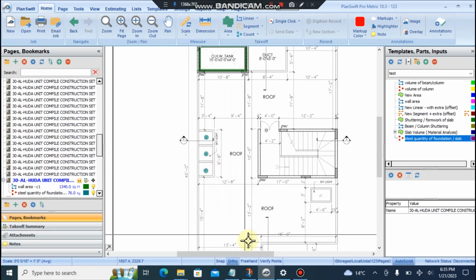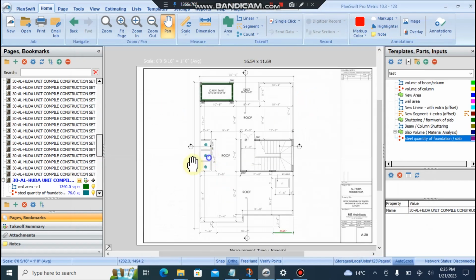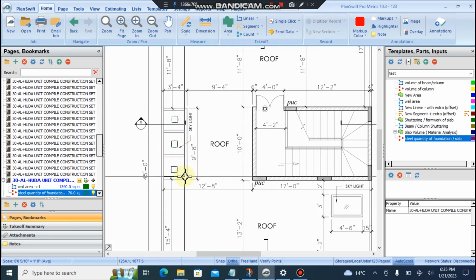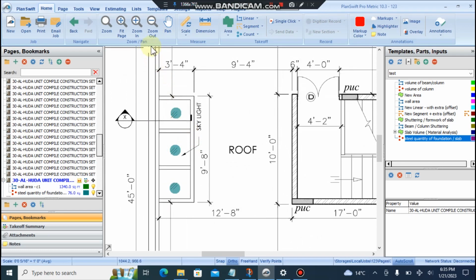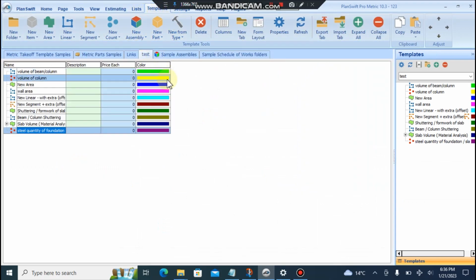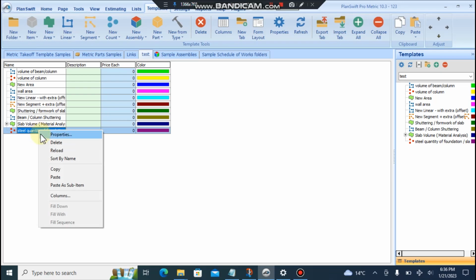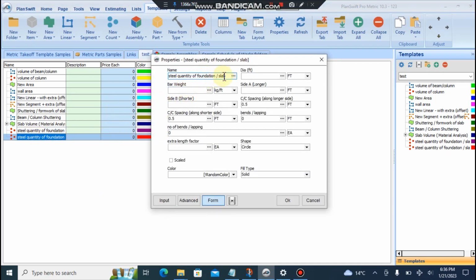So after that we must see how we can calculate the steel quantity for slabs, beams and columns. This is quite similar, and always remember the concept behind will always remain the same, only the procedure could be different for every person. So let's quickly do it now. To make the same command again, we can copy this command and paste it here, and the only thing we have to change is the name: steel quantity of column, or a beam you can say.